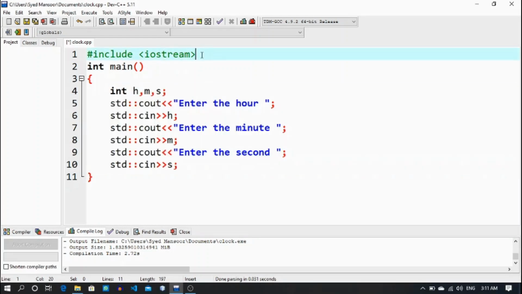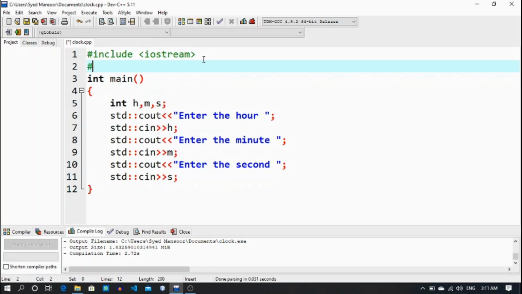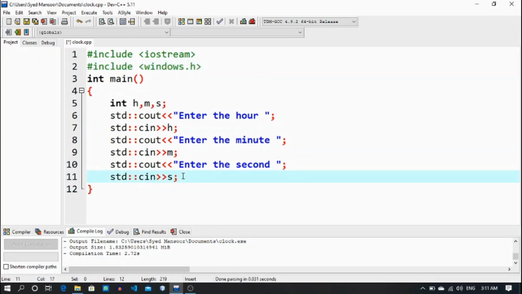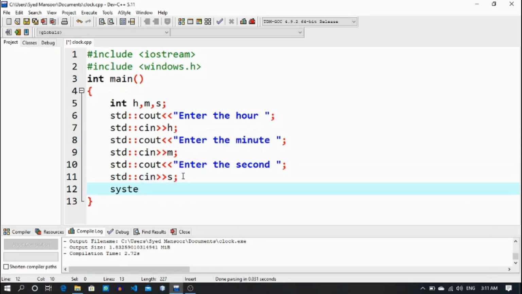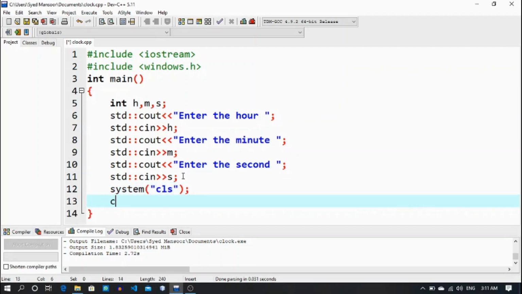For that purpose, I would like to include one more library, which is windows.h. Using one of its functions, system("cls"), which means clear the console, then std::cout the hour h, then the minute, and the last thing we have is the second.